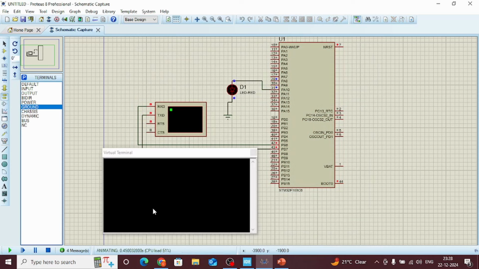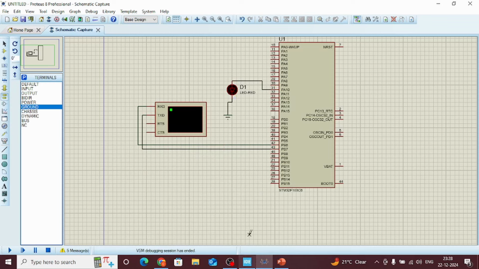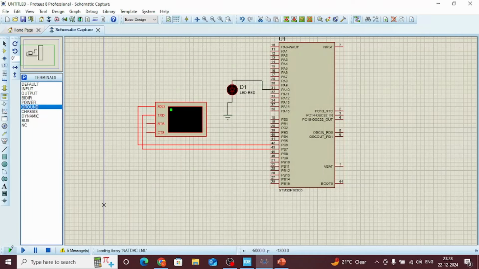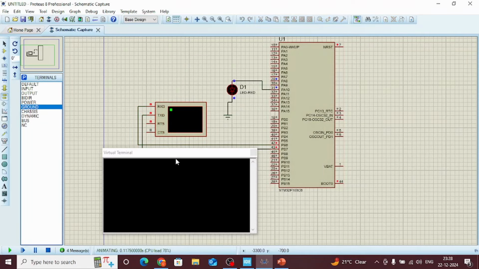Now you can see we have something of what we want to achieve. One minute, I also have to set the baud rate. It's 115200, right? Now run this and let us type anything: 1 2 3 4 5, sorry, 1 2 3 4 5 6 7 8 9.